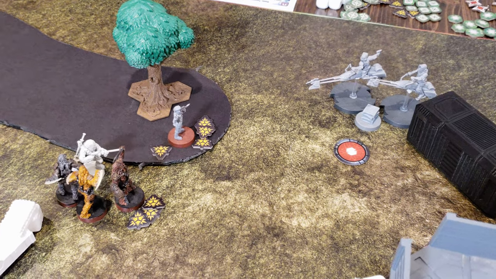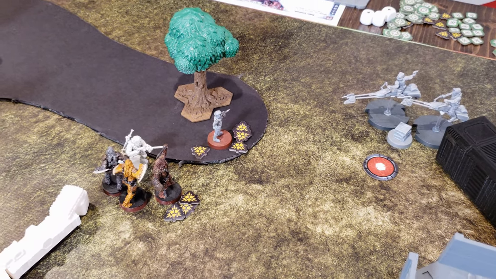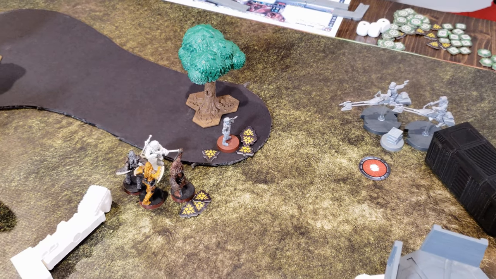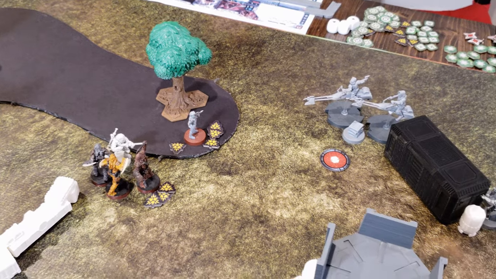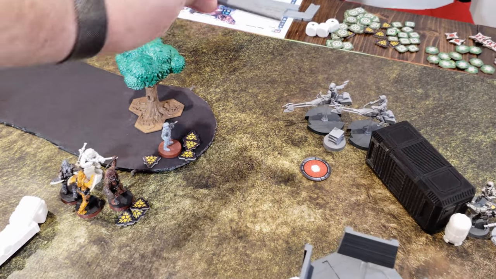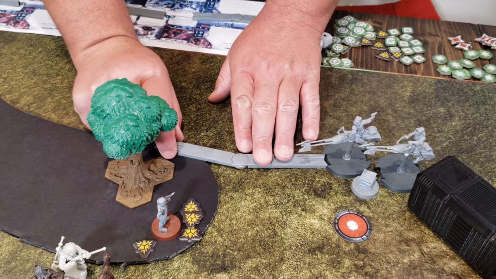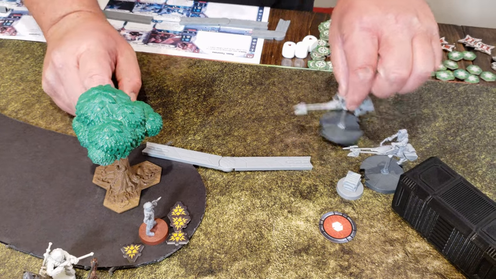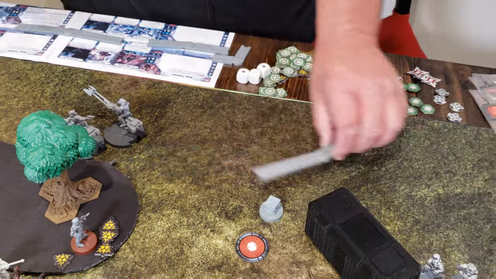Activate the speeder bikes, they are going to aim and shoot at the Wookiees. And then compulsory move. Where do they want to go? They want to go this way along the trees. Outside of the trees. Wherever it ends them outside is fine. Skim the trees. Yep.